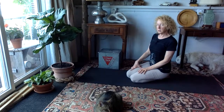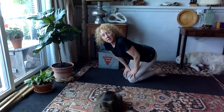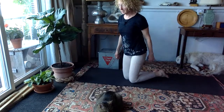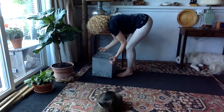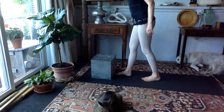Let's do actually a standing forward fold, which will be another hamstring stretch. It will also be a low back stretch, and that'll be our last thing. So I'm going to use this box again. And the pose that we're going to do is called pyramid pose.